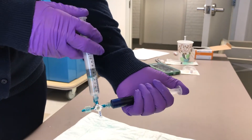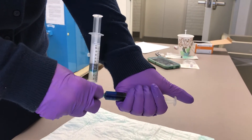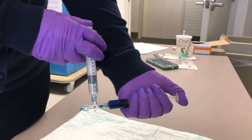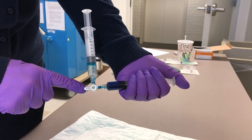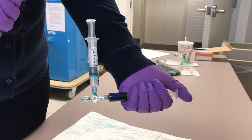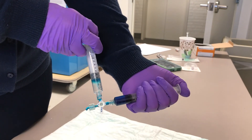At this point you would attach it to your patient and turn it off to the area that you're not using, which is downward. Now I can use all ports — if my patient is here, I can go this way and this way, and both ports are open and usable. If I turn this off this way, that won't allow anything from this syringe to go into the stopcock, but the other one still remains open. If I turn it off toward the patient, nothing is open for flow. Just remember: wherever the off-tab is, that is the area that will no longer work. That is how to use a three-way stopcock — thank you for listening.